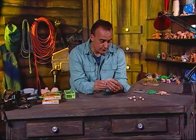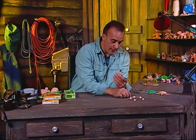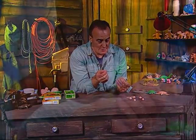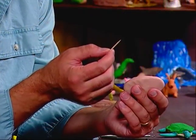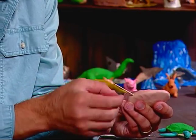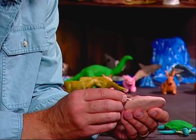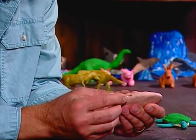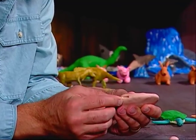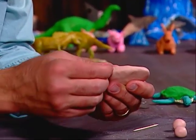So the next step in the process is we're going to use a toothpick. It's great because I'm going to show you how to do the flippers. We're going to go from the side and put the toothpick in like that, and you kind of just work it back and forth like this. You want to open up a hole here. I'll show you. You go back and forth.